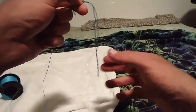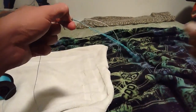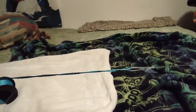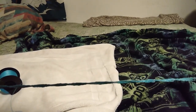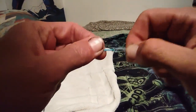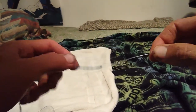I skipped a part there. As you can see, I just put it through the hole that I created by parting. And after that, it's just bing, bang, boom, you're on. Gotta love physics, just literally using gravity and pull force, it stays right on there. And you'll notice it does not slide on this loop, not really. Oh, it's sliding. That's fresh braid. Once it gets worked in, it won't do that. If I pull it tight, it probably won't slide as much. Okay, I lied. Anyway, it works fine.